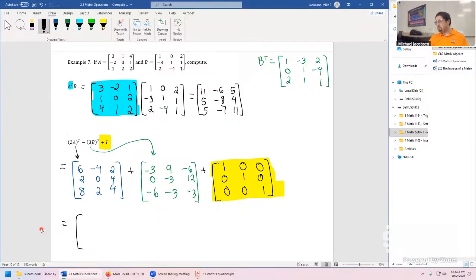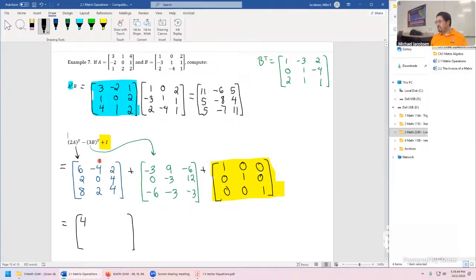At this point, really the problem is over. We just have to be careful with our eyes. So this is the 1, 1 position. We'll go to the corresponding 1, 1 positions for every matrix across all three terms and just add. So 6 plus -3 plus 1 is going to give us a 4 altogether. That took me a second. I guess I'm getting tired. Then when we're on the off diagonal, this matrix has no bearing. It's only going to affect our main diagonals. So I'm just adding these two matrices on the next values.